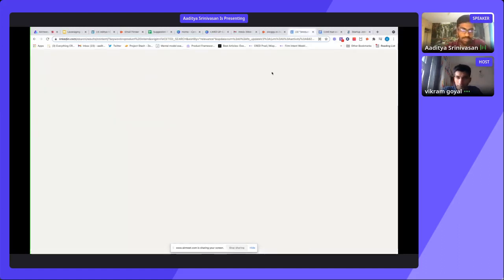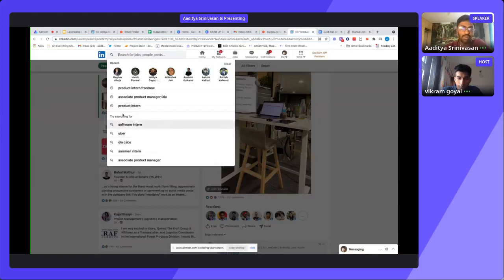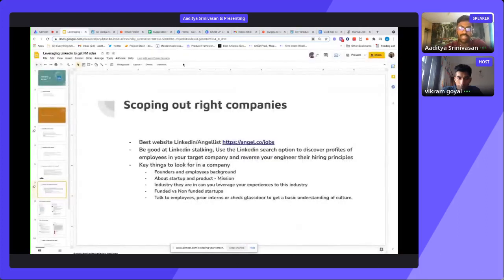The number two part is when you're looking at these profiles, right? You can also find out what they're looking for. For example, if you type Amazon on LinkedIn search, you will realize that anyone who has worked as an intern or a full-time employee in Amazon has always had an MBA degree. You will see an IIM, you will see an ISB, or you might see some other MBA college. You will rarely come across a profile of a person who has worked in Amazon or Microsoft who's straight from college. The reason is that a company like Amazon has a hiring principle that they want to hire product managers who have done their MBAs or at least 5 years of work experience.